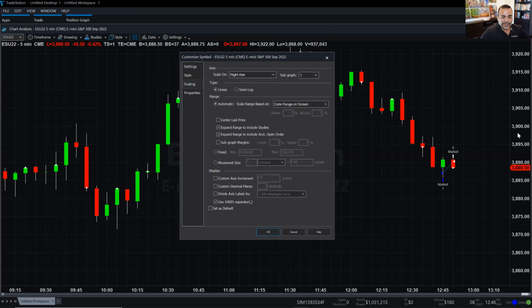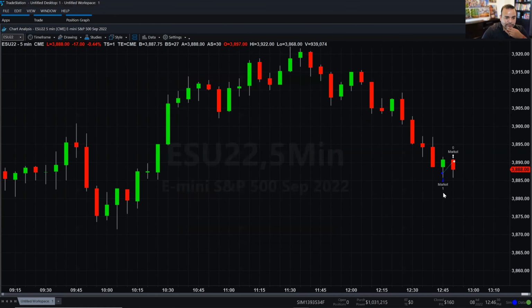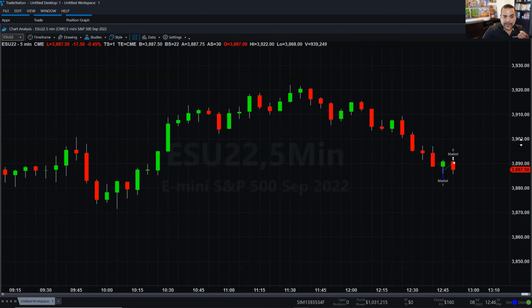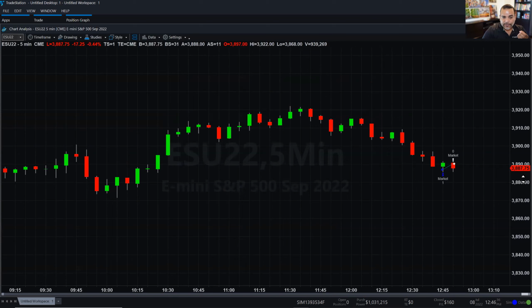Anytime you make adjustments here to the scale, I'm not sure if you're aware of this, but you can click and drag the scale to change the range of it. It switches the scale to fixed. See, right now my scale is automatic. So if the price all of a sudden shoots to 4,000 or 4,200, the scale here automatically adjusts and you'll see that data. But if you come over here to the scale and you squeeze it a little bit, notice that you are technically adjusting the scale yourself.